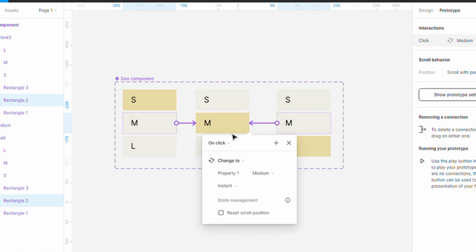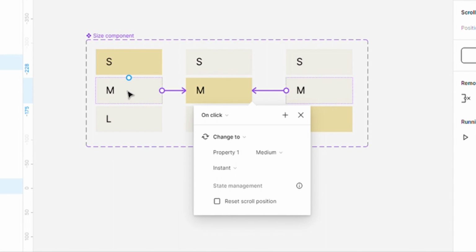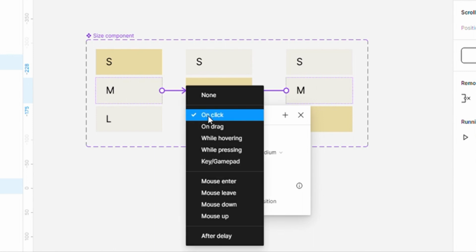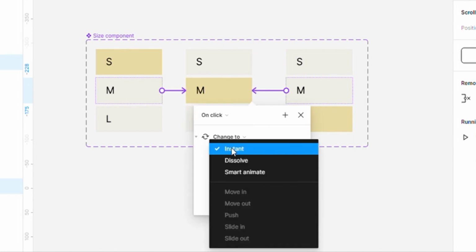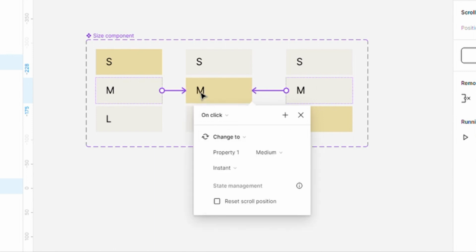So what does this mean? It means that when we click on medium, whether it is for component 1 or component 3, it will come back to component 2. So on click, instant change to component 2, that is medium.